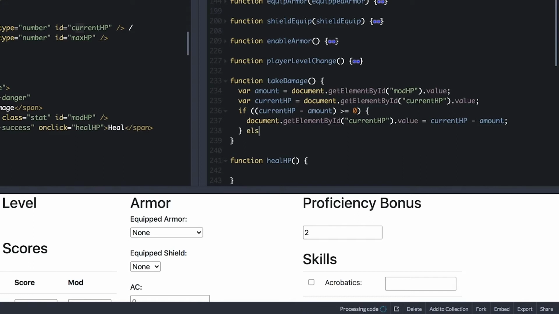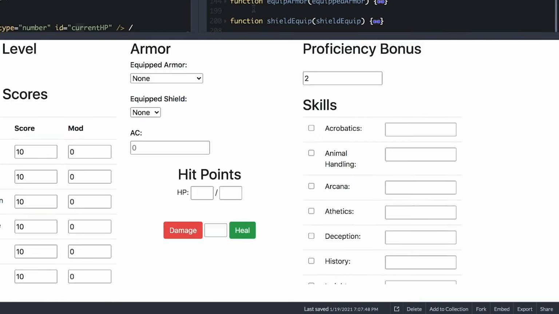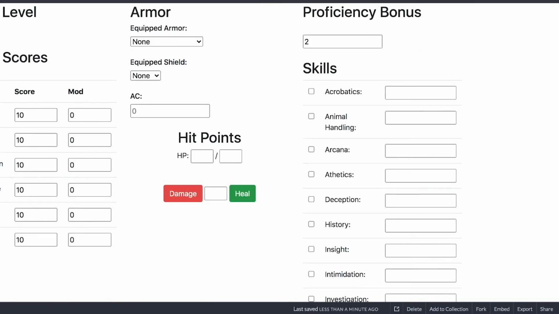Now, if that number is less than 0, we're going to add that else statement and say document.getElementById current HP value equal, paste that in there, and we're just going to say that it's equal to 0. So if the result is still greater than 0, then we'll make it that, but if it's less than 0, we'll just set it to 0, because you can't go below 0 hit points, right? So let's save it up and give it a try.